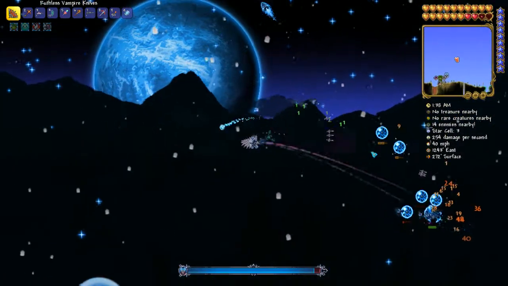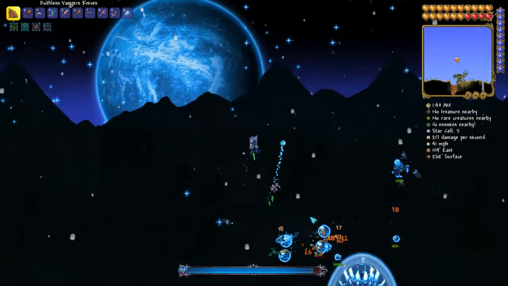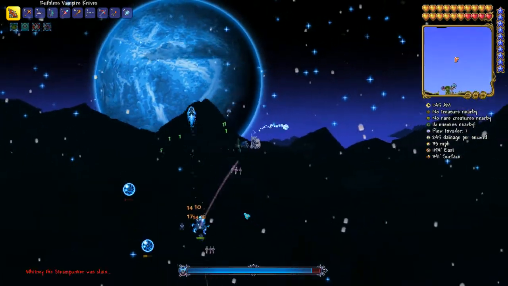But to get it, we need to go and kill all these enemies first, because what we need to do is destroy the pillar. But as you can see, the pillar has shields, and these shields are impenetrable. We cannot actually destroy the shields.